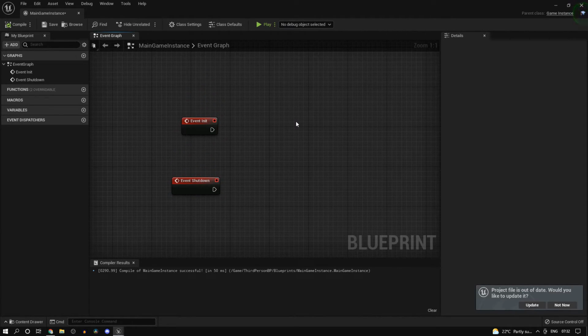To understand the uses of the game instance, it's best understood when you make your own game. If you have things such as lobbies, you'd set them up inside the game instance. If you have a session joining system, you'd set it up inside the game instance. If you have to destroy sessions, you'd set it up in the game instance. So in this video, I'll just show you guys how the variables are retained after level transitions, so you will understand what that means, and we'll be wrapping up the video.